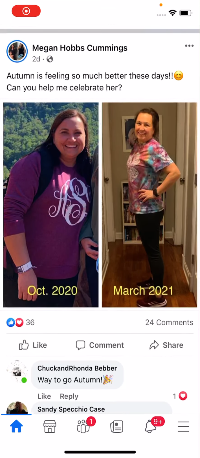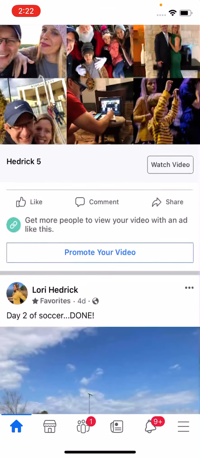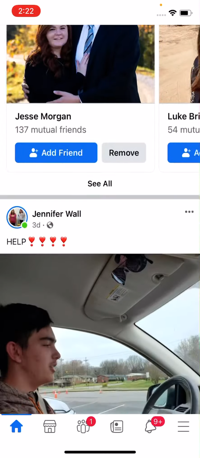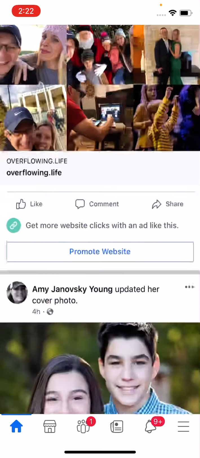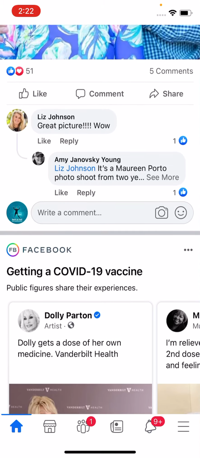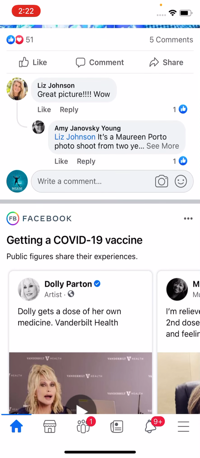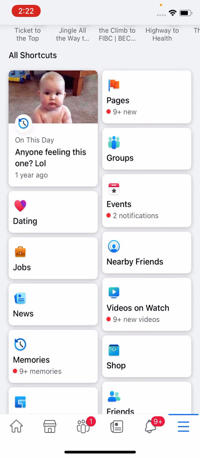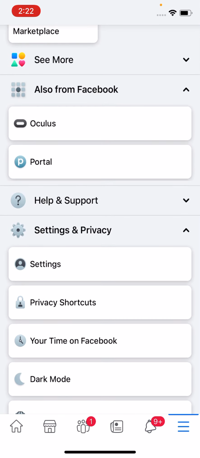I've been asked to show folks how to turn on the ability for their public posts to be commented on publicly. So I'm inside of Facebook. The first thing I'm going to do is click the three lines. Some of you have it at the top of your screen, sometimes it's at the bottom. It's at the bottom of mine. I'm clicking the three lines and opening up all of my ability to touch my content.